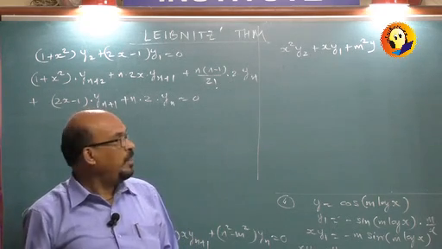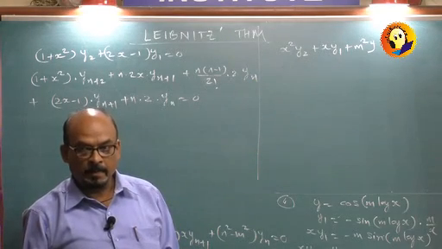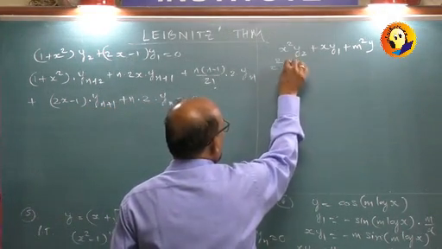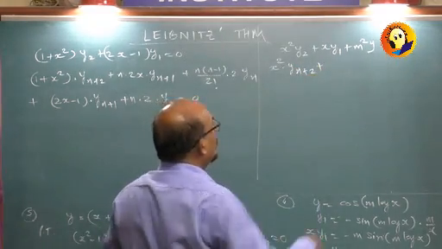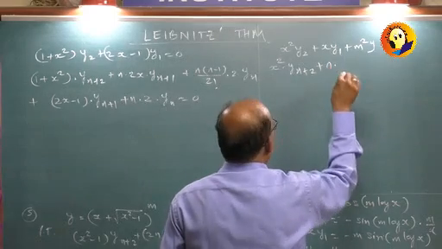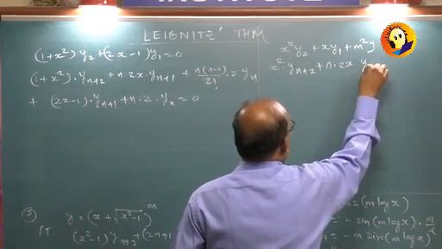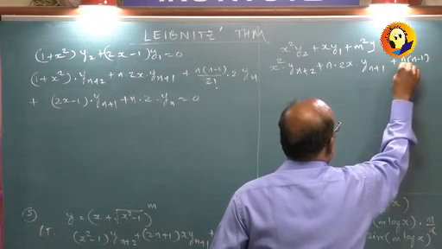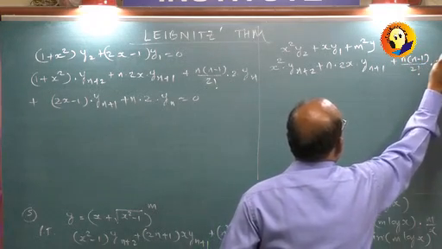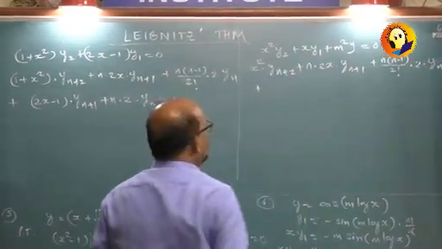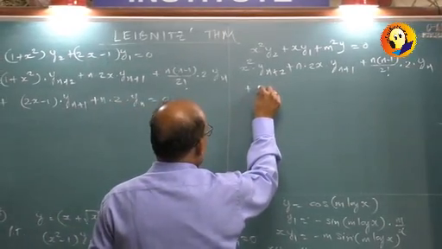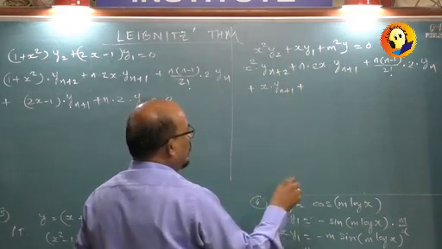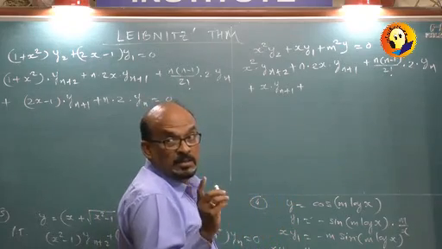Right? Tell me, differentiate it n times. First term. What is u? X square into yn plus 2 plus second term plus n 2x yn plus 1 plus n into n minus 1 upon 2 factorial into 2 into yn plus second term. What is u? X. Differentiate. X into yn plus 1 plus, next n.